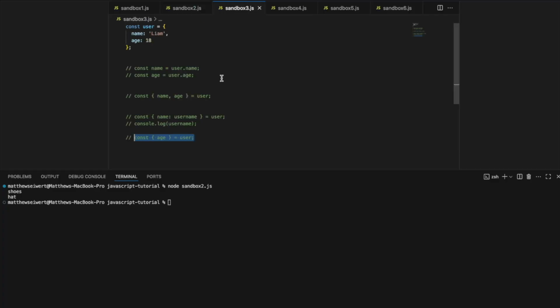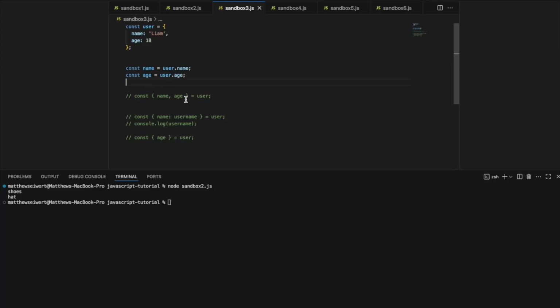Now we could also look at this inside of an object, and it's going to be very similar. You've got a user object. In this case, we've got the name of Liam, the age of 18, and normally, if you want to do this, same as we did for the array, we have 2 variables. We've got name and age, and we are assigning that to a value within the object. To get those values, you have to use dot notation. So we're using user.name in this case, and then user.age to get those values, Liam and 18. And those will run in the console and work as we saw with the arrays.